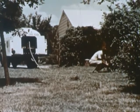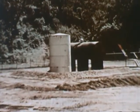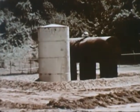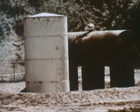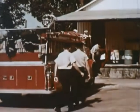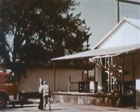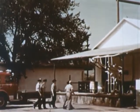Protection of the thousands of storage tanks needed in this operation is a fire department responsibility, yet, according to NFPA fire records, relatively few tank fires occur. Because there are so few fires, most fire departments have no first-hand experience in fighting this type of fire. However, since all firefighters should be acquainted with certain basic information on fighting fires involving above-ground flammable liquid storage tanks, this film showing firefighting problems has been developed.